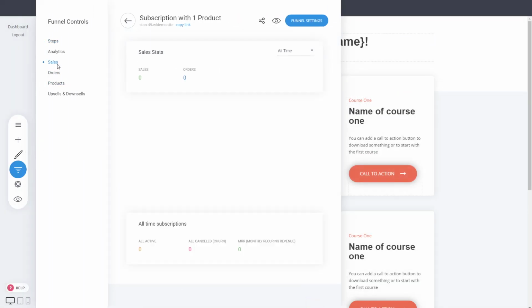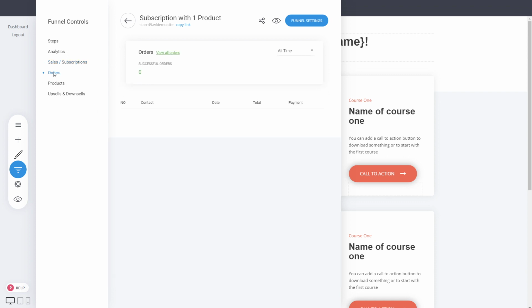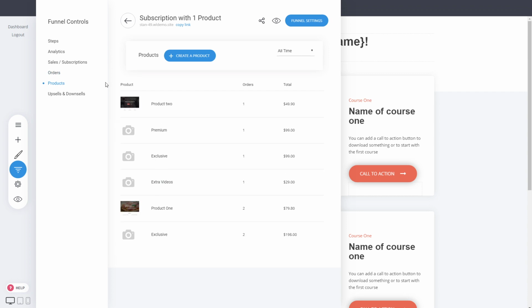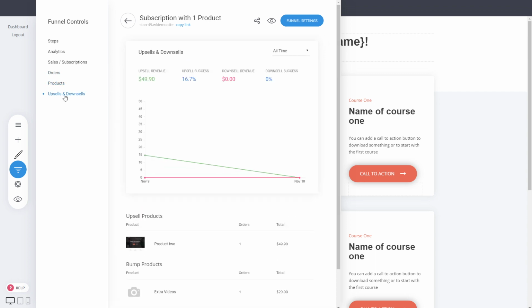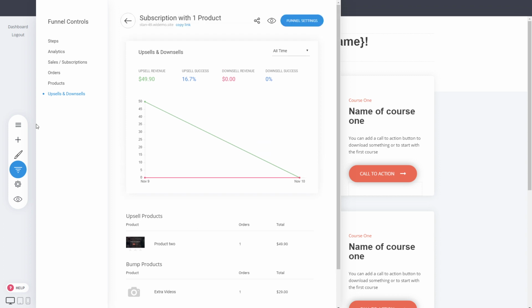Now if we go into the settings, you'll see that we have 2 active subscriptions from users. This is the MRR, so 2 subscriptions for $99. We have a previous test, that's why you have 2 of those, and we have 1 canceled, 1 churn. So basically 30% of our subscriptions have been canceled. You can see the orders of different subscriptions. You can also see all the different products that you've sold and the upsells and downsells that you have done, either through a one-click upsell or through bump offers. You can see how much you've sold. So really nice and detailed analytics about your funnels in general, not just membership funnels.